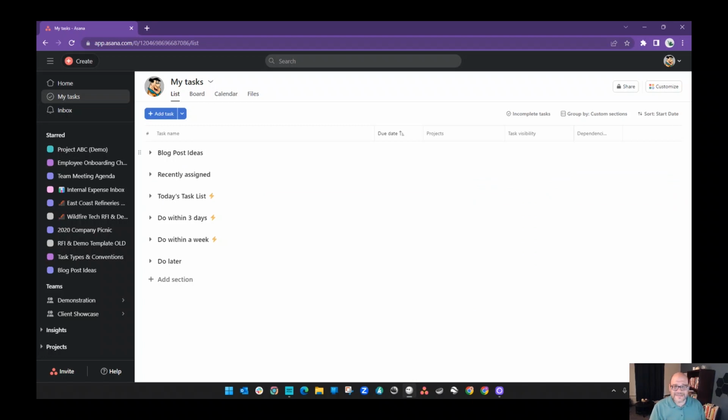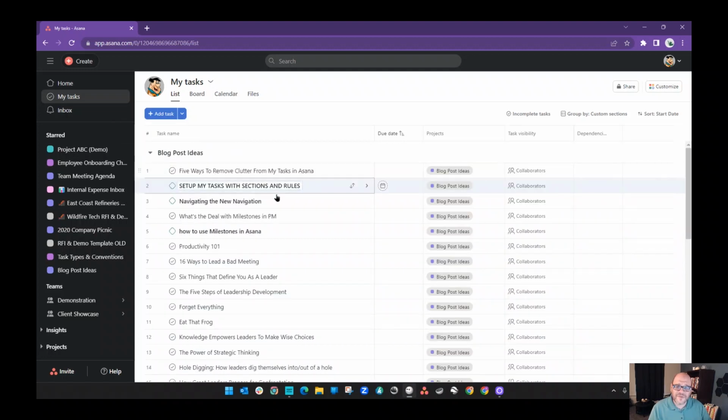A lot of times executives will do this. So there'll be a section called books to read, or a section called goals brainstorm, or strategic ideas, or various things here. And all it is is a list of things that people want to think about or process later, but they're not actionable. Okay, so instead of having all of these tasks gumming up and providing clutter to Fred, we're going to go ahead and just put them into a project.